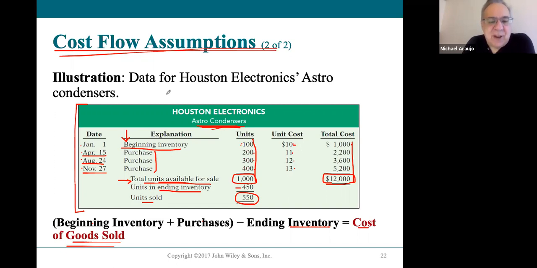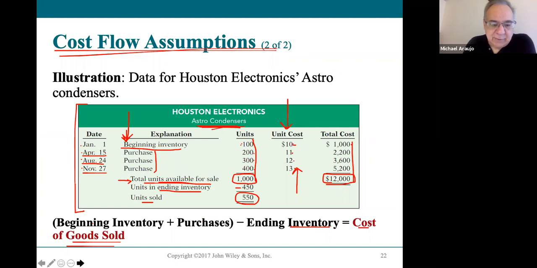So in terms of FIFO, you're looking from the top of the list down. The top is the cost of goods sold until all these units are done. So if they sold 101 units, all these 100 units are gone at $10, and one of these is going to be costed out at $11. So that's how they're going to look at FIFO. Of course, LIFO is just the opposite. It's bottom up. But we'll get to that.